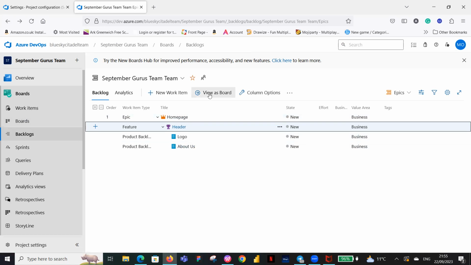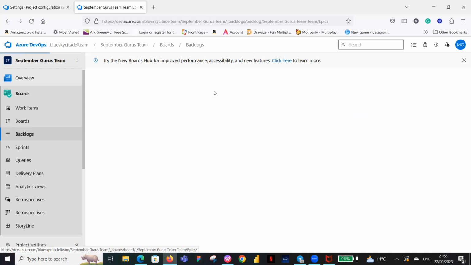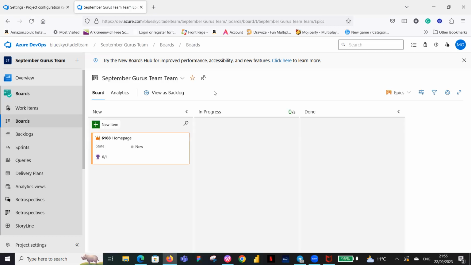If it's from here that I want to view it, I just click on view as board. And that is my Epic as a board. So on your Epic board, what you have is just new, in progress, and done. That doesn't have the other columns. You only have that at the user story level, at your product backlog level.